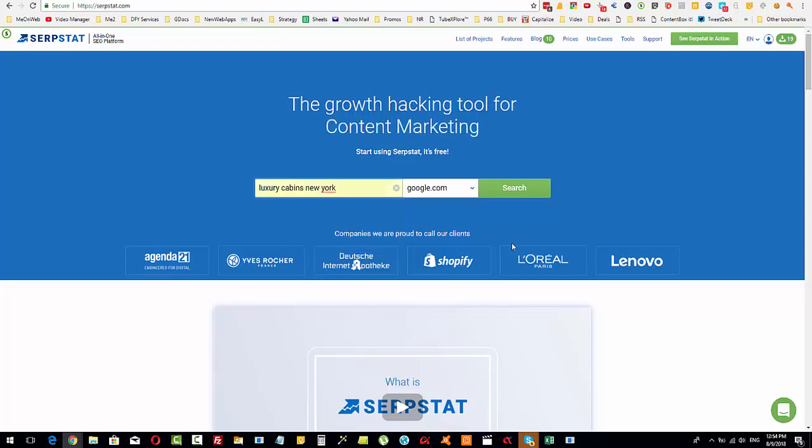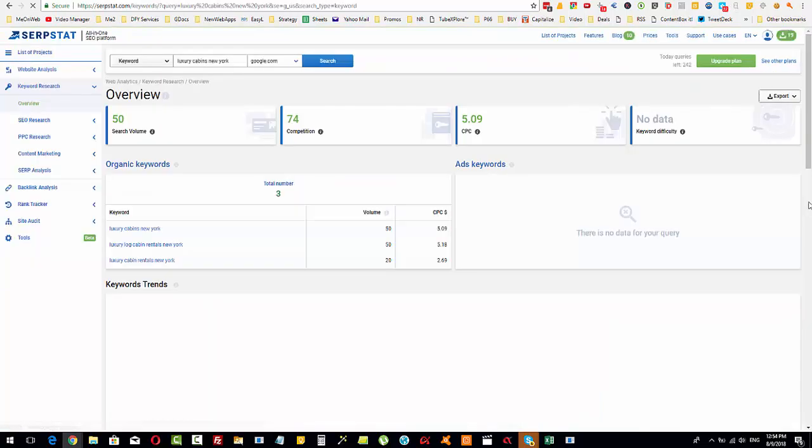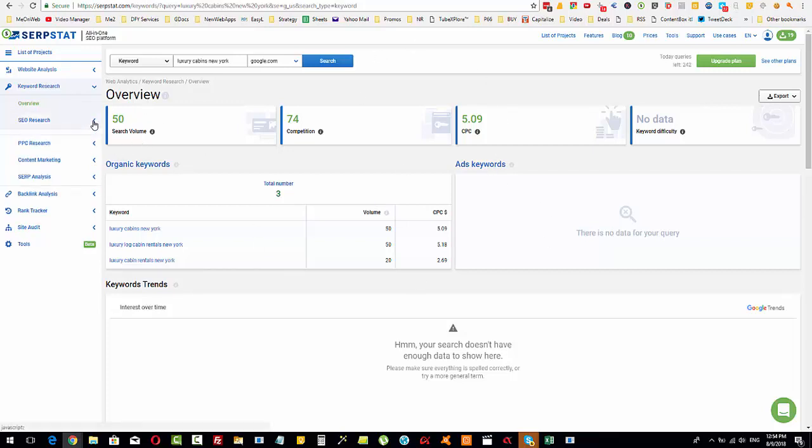cabins New York. Okay, now we can see if there's anything here as far as the search volume and easy to rank for, and see if anything really stands out. Now again, with the overview in SERPstat, you don't get that many keywords. You only start to get more keywords when you get into related and search questions, and also if you go into the content marketing section here, you will get some search questions. And you've also got a PPC section in here, which can give you some more analysis as well. Okay, so I'm going to do the keyword research.